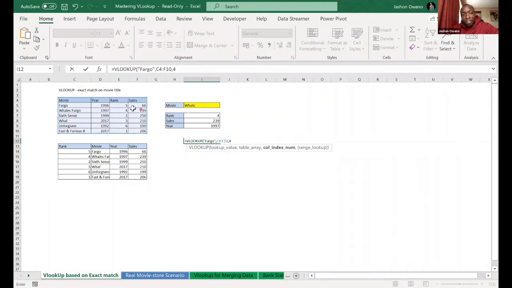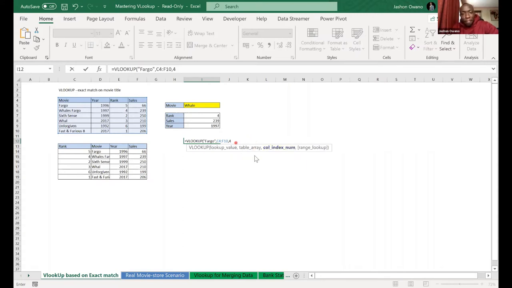So then sales is going to be in the first, second, third, fourth column. You write 4. Many people at this point will write F, which is the column name. Many people will try and highlight column F, which is wrong. Please remember, they need the column index, emphasis on the number. Good.